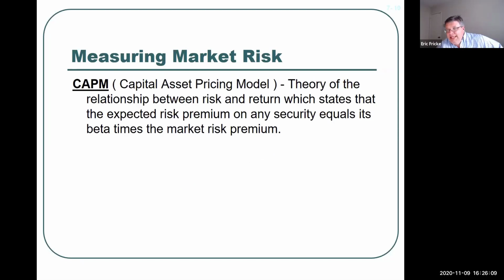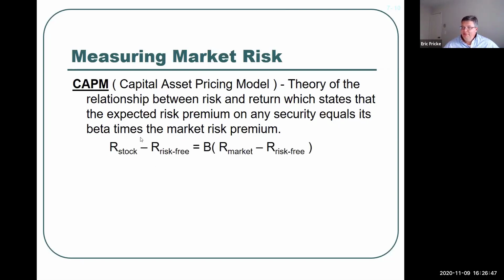That leads us to the capital asset pricing model. Now, typically in finance, we call this the CAPM. So the CAPM is the theory that states there's a relationship between risk and return, where the expected risk premium on any stock equals beta times the market risk premium. And that's basically kind of like that first chart we looked at. That kind of shows it. But now we're gonna also see how it looks mathematically.